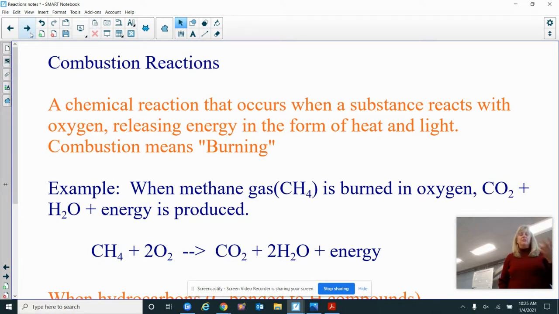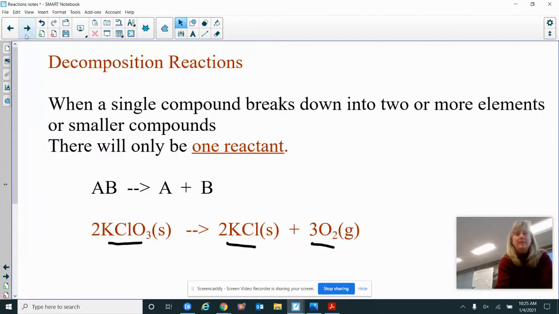And then, of course, you get energy, which is why we have so many combustion reactions to fuel our cars, fuel our homes, our grills, and all that. Okay, but it has to say burning to be combustion. It's not just heating. The next type, decomposition, that's like the opposite of combination. You have one reactant breaking apart into other things. It could be breaking up into another compound and an element. It could be breaking up into 2 elements or 3 elements, whatever. But when you only have a single reactant, it has to be decomposition.